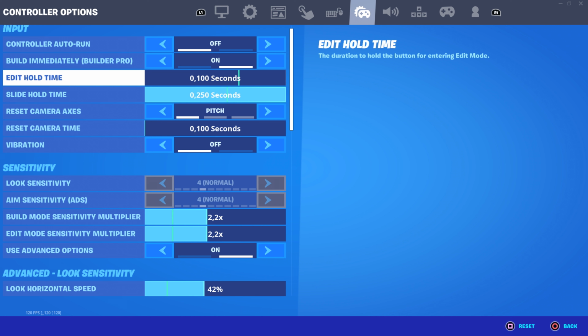Alright, so we're going to be starting off with the creative warrior sensitivities for controller. Now these sensitivities are going to be for those who want to be a really flashy, fast editing, fast building creative warrior. Those who do insane builds, super fast in fights and 1v1 battles. So these are going to be the sensitivity for you guys.